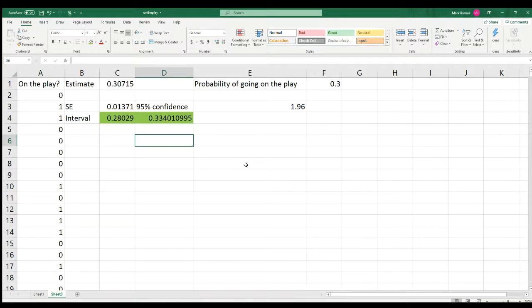As you can see, over and over again, the intervals are narrow enough for us to make a suitable conclusion that if this is the truth, then something weird is going on, because we shouldn't be getting these numbers, and these numbers would indicate that we are going on the play fewer times than 50% if we get an interval like this from our results. But we didn't get an interval like that.